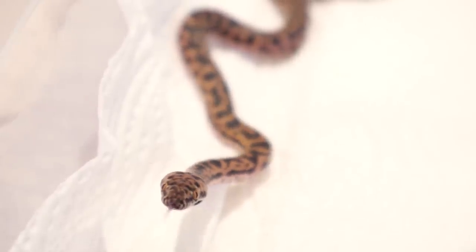And some people are going to balk at this in the comment section, but here's the thing. I understand that in the wild, baby snakes are in the wild. There's no 28 quart enclosures. It's just, here you go, best of luck. But in the wild, most baby snakes don't live. They get eaten by predators, they starve to death, they die. Most animals in general in the wild do not make it to adulthood, especially something that comes out as small as, say, this. And this isn't even as small as they are when they're babies.